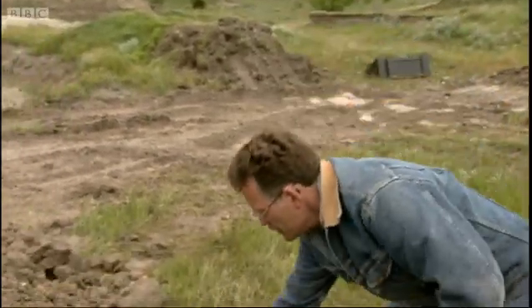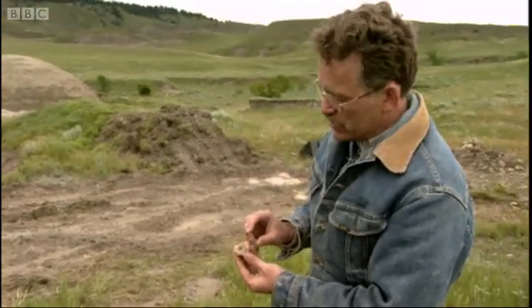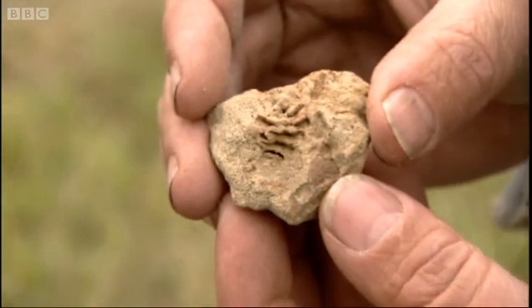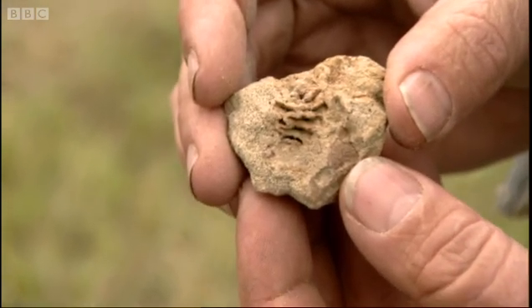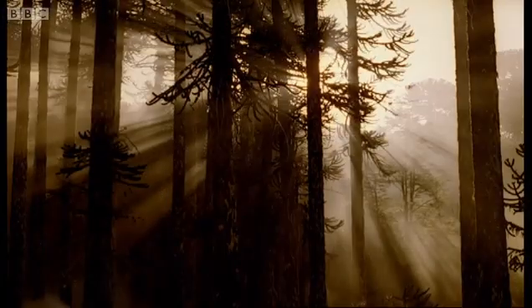Some of the leaves or fossil plants we find are actually identifiable right away. This sequoia cone, for instance, you can tell exactly what it is as we collected it. Now, in addition to sequoia, which are actually redwood trees, we find Araucaria and monkey puzzle trees here with these dinosaur bones.